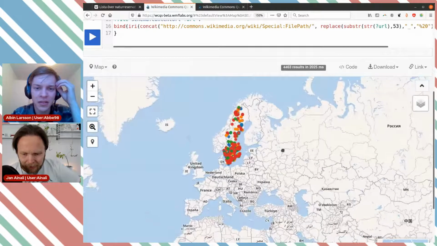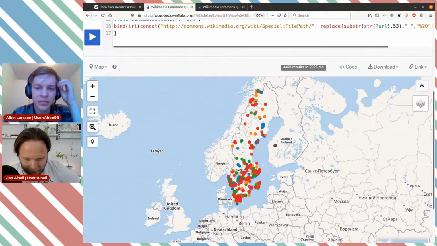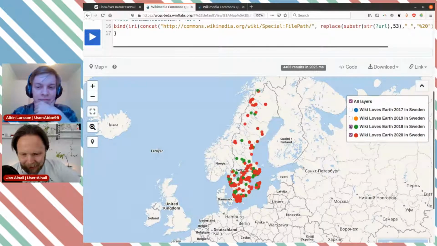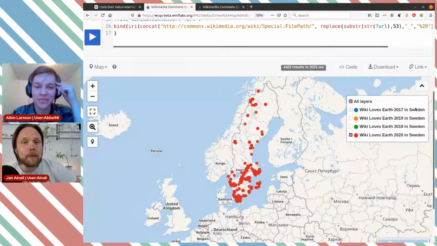Indeed. So there might be some data in here. But as you can see here, we have these colorful dots for Sweden. And if we hover over here, we can see they are 17.8. Not in order for some reason. But if we unclick, we can see these are just the last year. No photos from this year have gotten their coordinates yet, or rather, they haven't been imported into the query service.